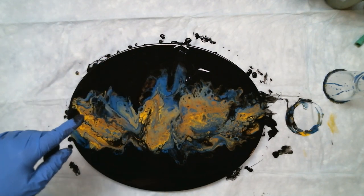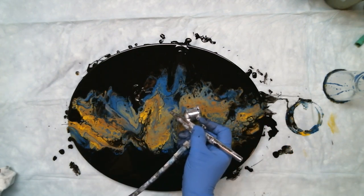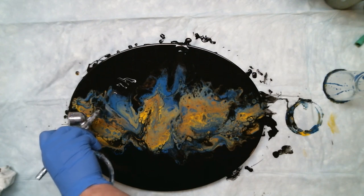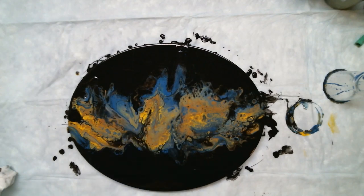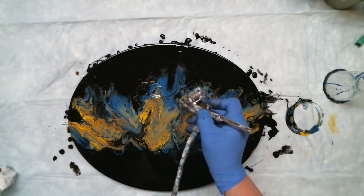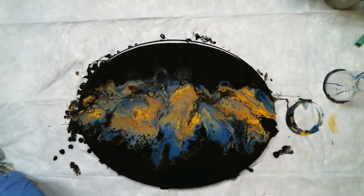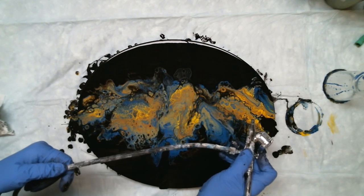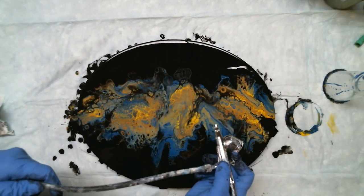I like how that's just sitting there. I might just leave that alone. I do want to move this here though. It's being a little stubborn, but we'll get it. To open that up because I wanted to see what was under there. I can never leave things alone. Okay. Looks like a little rainbow there. It's pretty. I don't know if I want to touch that.